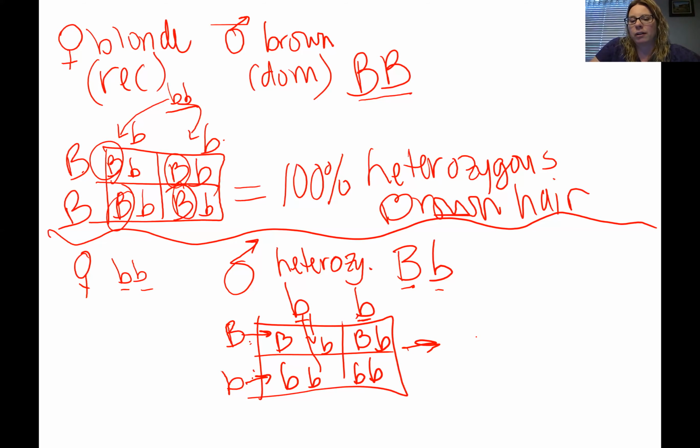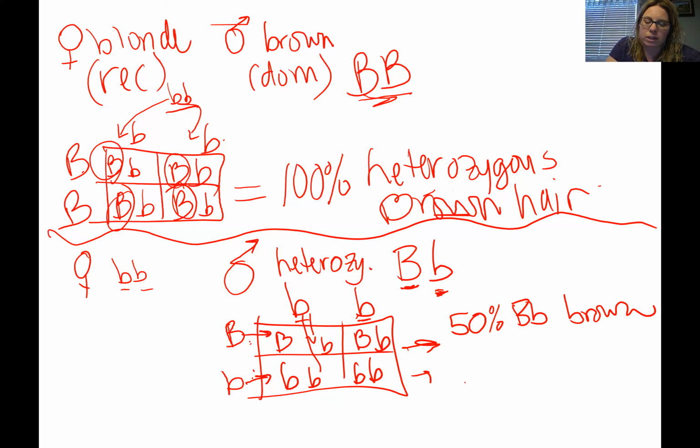our chances of a zygote being brown hair versus blonde hair are a little bit different because dad is a heterozygote. Okay, so with dad a homozygote up here, all of their offspring will have brown hair and be heterozygous. Here, we're going to have a 50% chance, or 2 out of 4, that they're going to be a heterozygote, brown, and a 50% chance that they will be homozygous recessive, blonde.